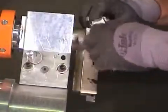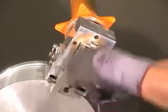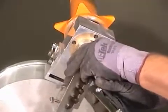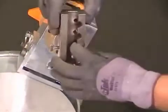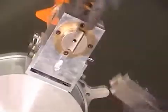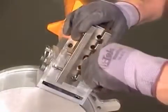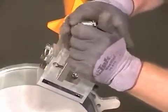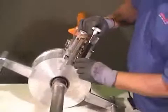To adjust for the correct pipe size, loosen and remove this Allen head bolt. Remove the cutting head holder and place it in the appropriate slot for the pipe size you are tapering. Align this block into this slot. Tighten the Allen head screw. Make sure you tighten the Allen head bolt very tight.